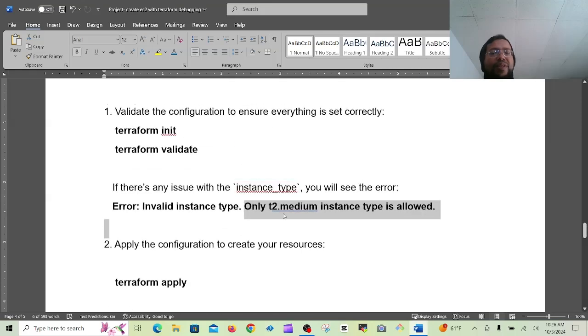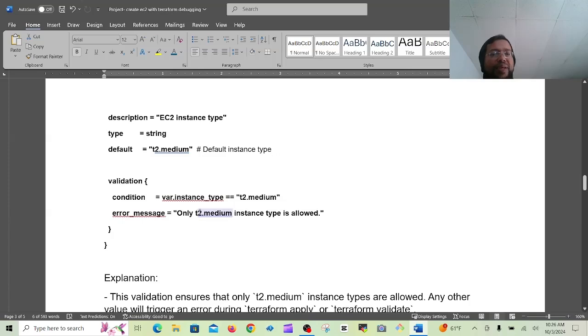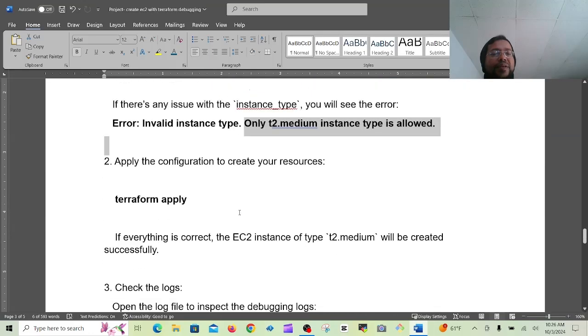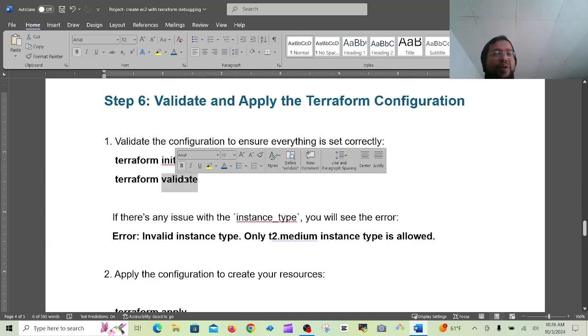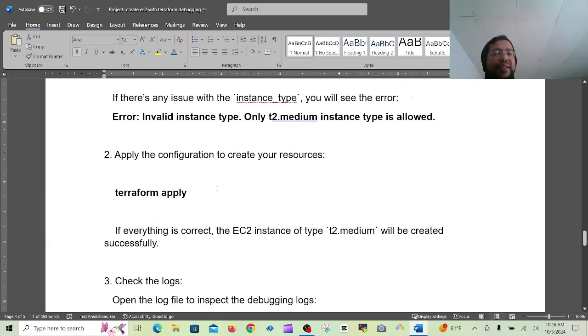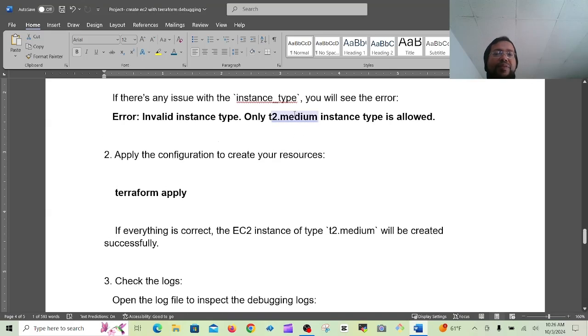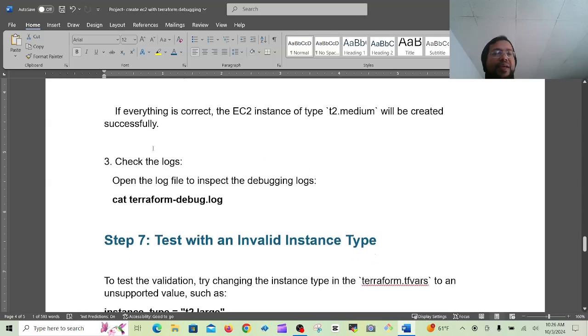I have written the message here, yes: only T2 medium instance type is allowed. It will be coming here like that. Okay, then terraform apply. When you do terraform validate, if everything is good, then good. Otherwise, you have to change your instance type. If everything is correct, the EC2 instance of type T2 medium will be created successfully.